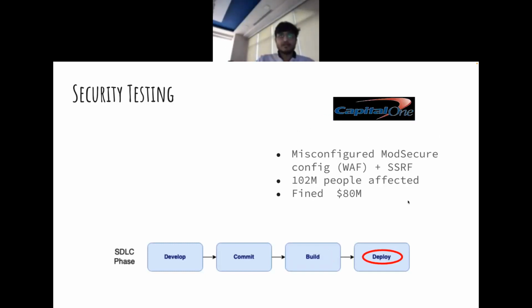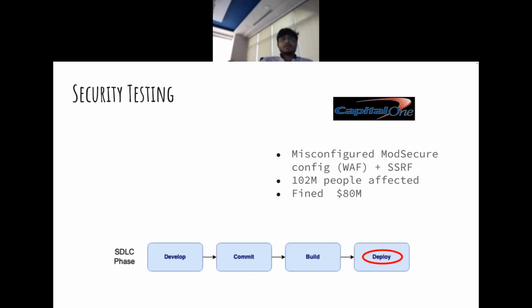Moving on to the deployment phase, right? What happens here is the whole application is packed and ready to use. Till now we were looking at the code. This will contain other components too, for running an application, like a server, a database, and a web application firewall. This is a layer which people try to put in place so that a lot of attacks can be blocked.